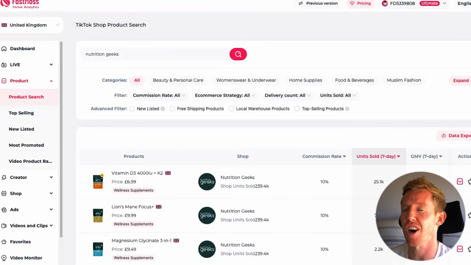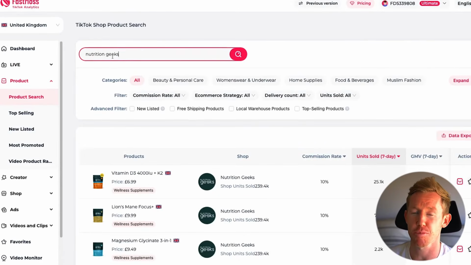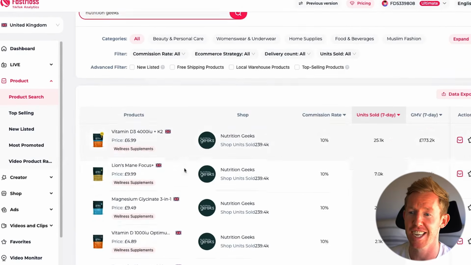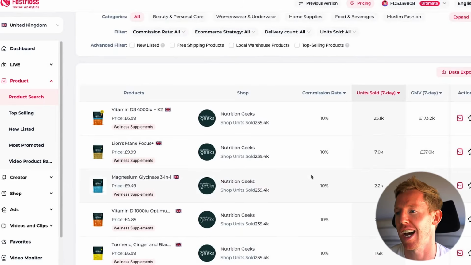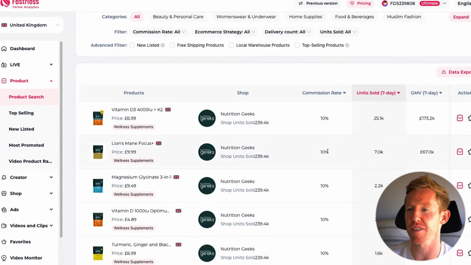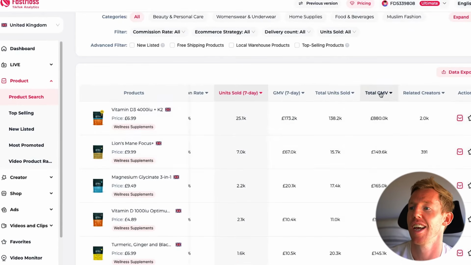So another brand that are absolutely destroying with this strategy, but this time in the UK, is a brand called Nutrition Geek. On Fast once again, if you look at this, they've got their whole product suite on TikTok Shop, and 10% commission per sale. That means if you're on TikTok Shop as a creator, every time you make a sale, you're getting 10% of that revenue. You can see here, they've driven 880,000 for that one product with 2,000 creators. We've got 150K for this one, 165K. These guys are doing over £1 million even a month on TikTok Shop because they're leveraging content.